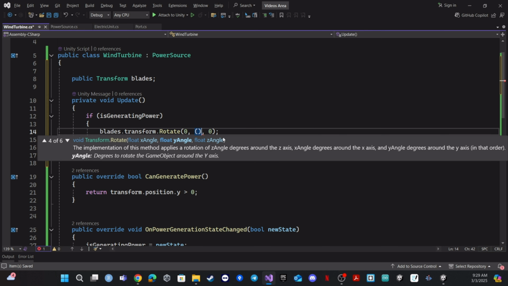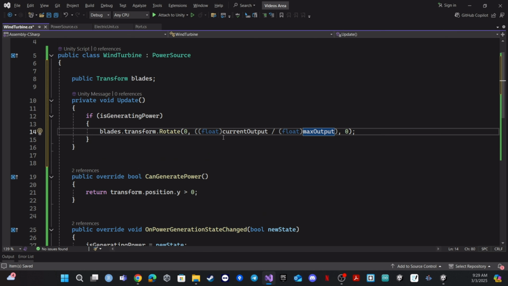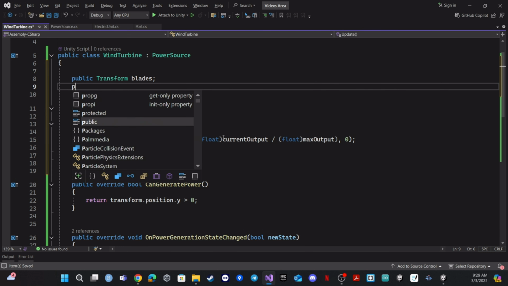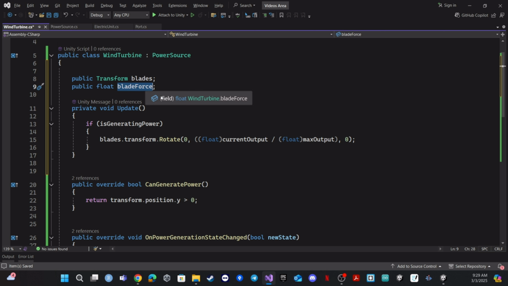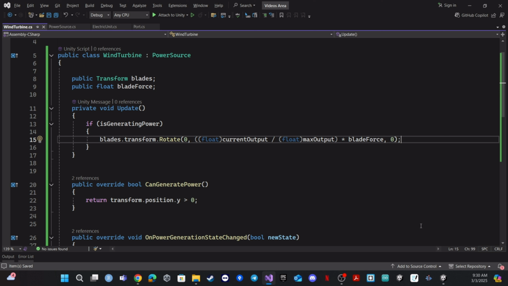And at the end, we should multiply them with something representing our rotation force. So let's call this blade force, and let's multiply this with blade force. So yeah, let's go back to Unity.